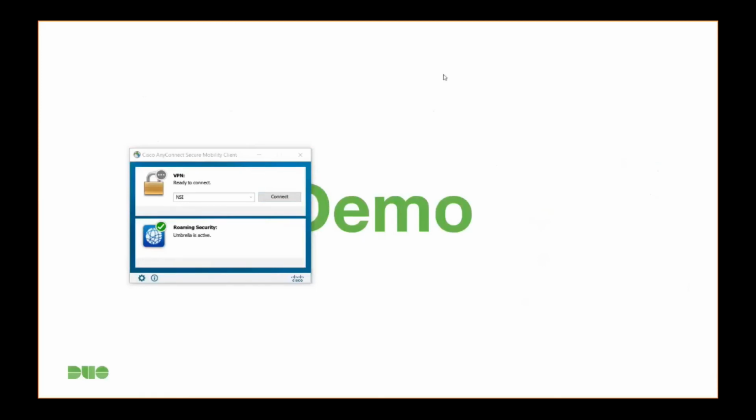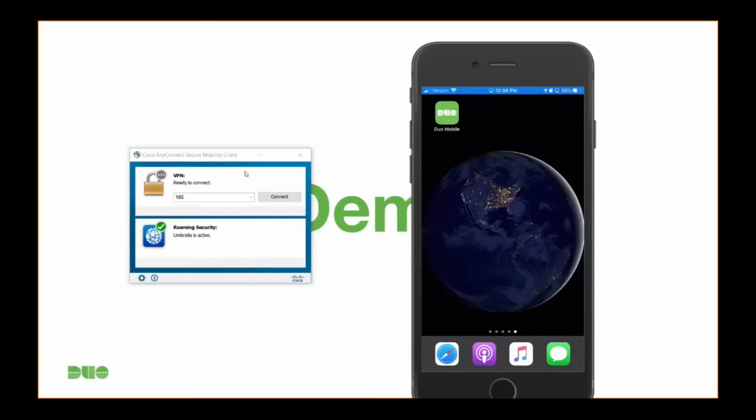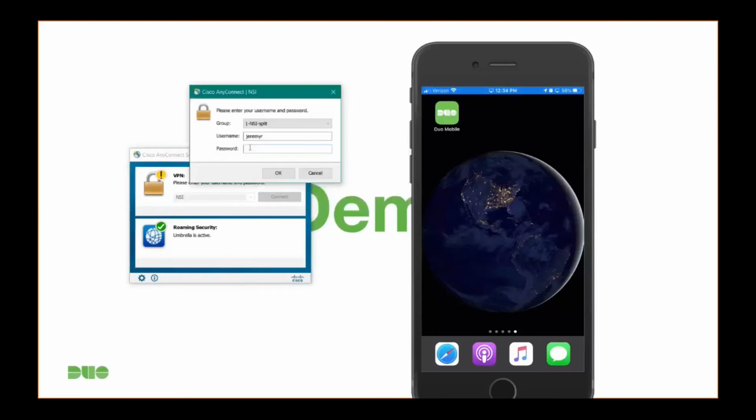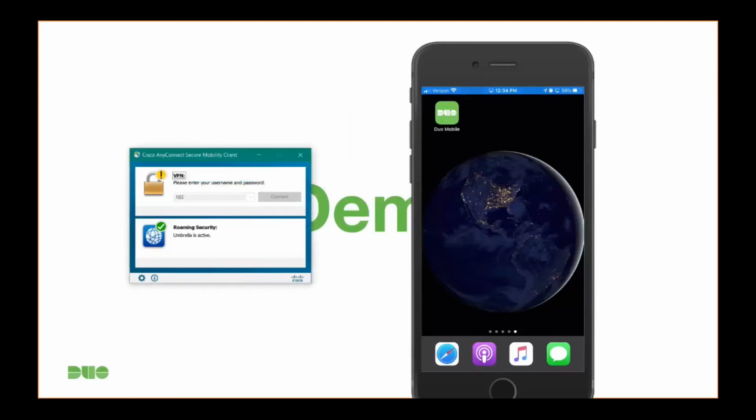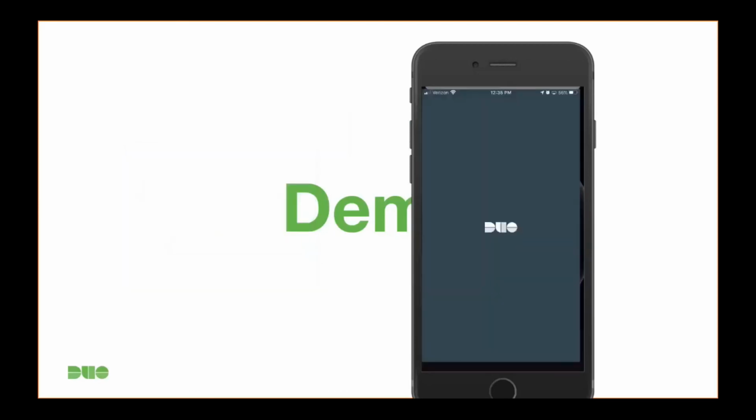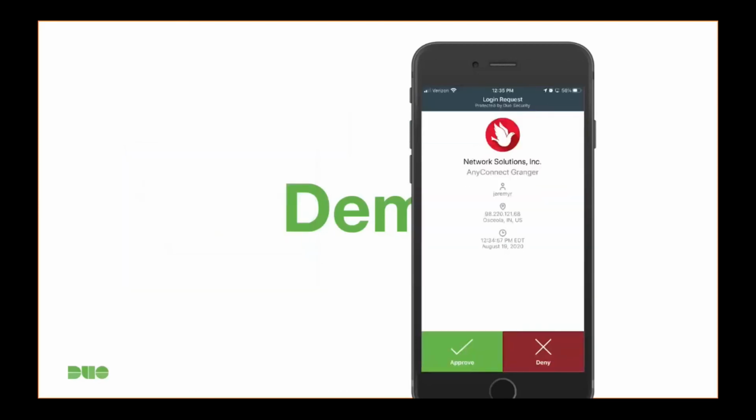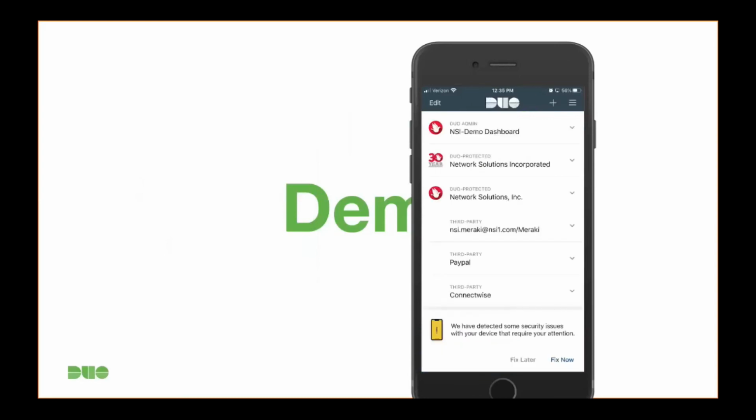So we use Duo in tandem with AnyConnect, with Remote Access VPN. Here you can see I've got AnyConnect loaded. I'm going to jump into NSI. I hit connect. With any luck, I'll remember my password and type it correctly the first time. So I hit OK. The screen share is just a little bit behind on my iPhone, but you'll see I get a prompt at the top that says AnyConnect from Granger is trying to load. It'll come up and I'll hit approve. There's the request. The app loads. I simply hit the approve checkbox and we're in.